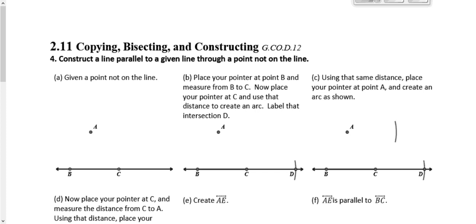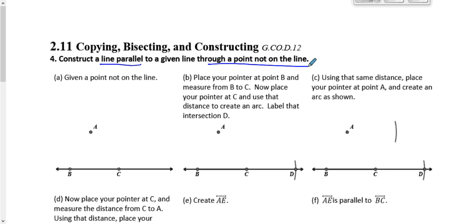Moving on. What's the next thing? Now, this is the one where they kind of overcook it a bit. Let me just run through. They throw this extra point out there. Remember, we need two measurements to do constructions. So what they want us to do is construct a line parallel to a given line, through a point not on the line.